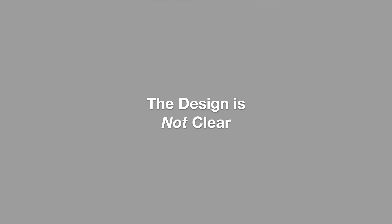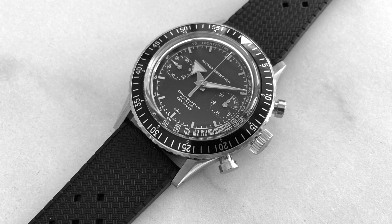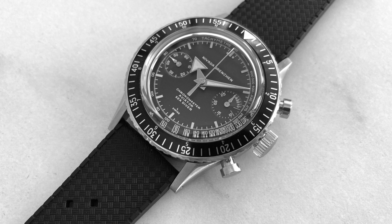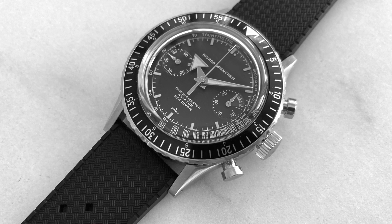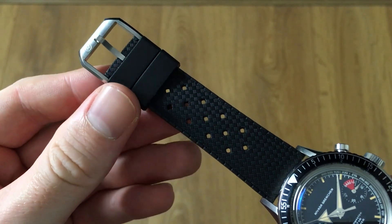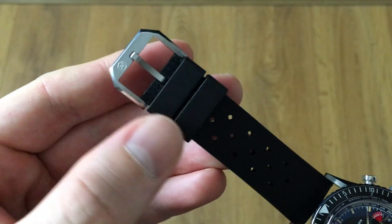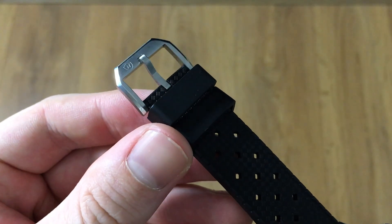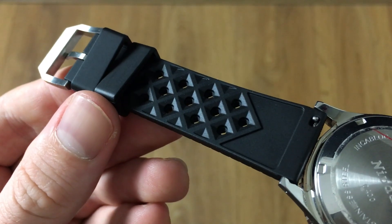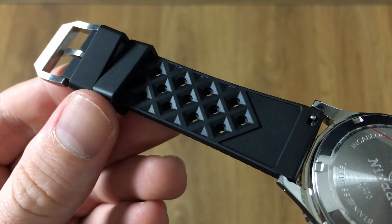If I was being more critical about the design, I'd tell you straight up that it doesn't know what it is. The first and last nail in the coffin is that it calls itself the Chronomaster Aviator Sea Diver. If this review was being made 50 years ago, I'd probably say it doesn't have a direct purpose. But since we're now looking at these watches today with nostalgia and rose-tinted glasses as enthusiasts, it's a completely different ballgame. We can admire them because they don't follow a linear path — they have character, they have grit, they put a smile on your face.